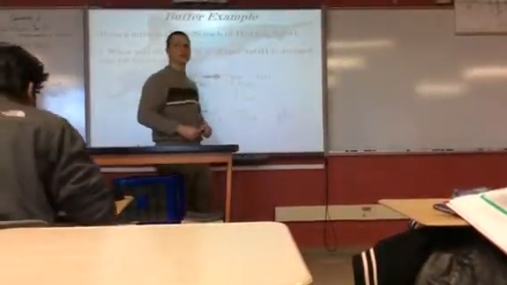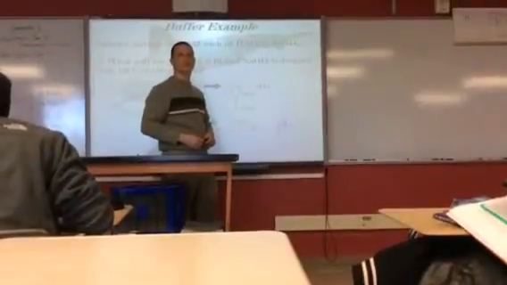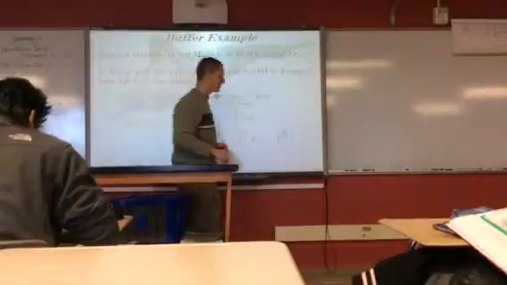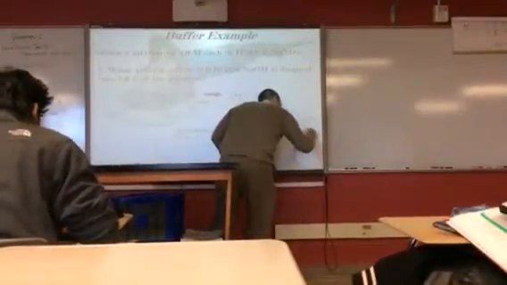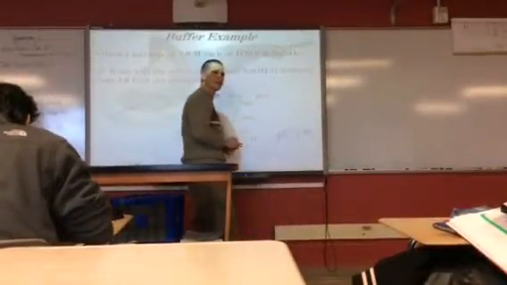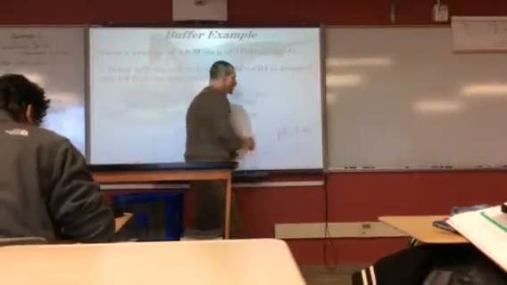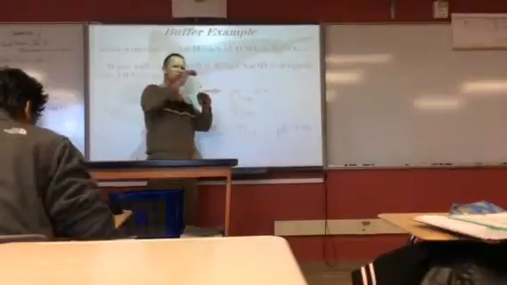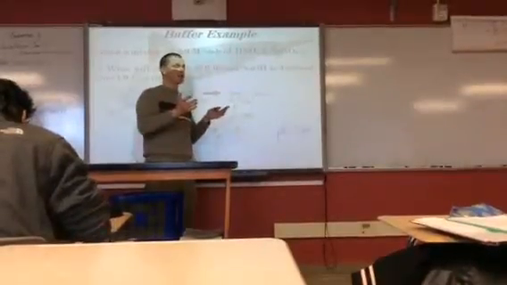Mina, does your answer seem reasonable? Yeah. What'd you get? 3.44. Can I get a witness? Are we together on that? So the pH went up. It was 3.40 before this hydroxide was thrown in there. It just creeps up a little tiny bit. That's what's good about a buffer.